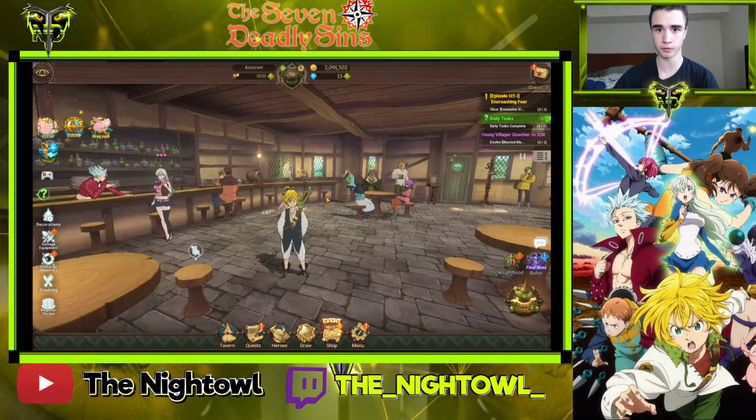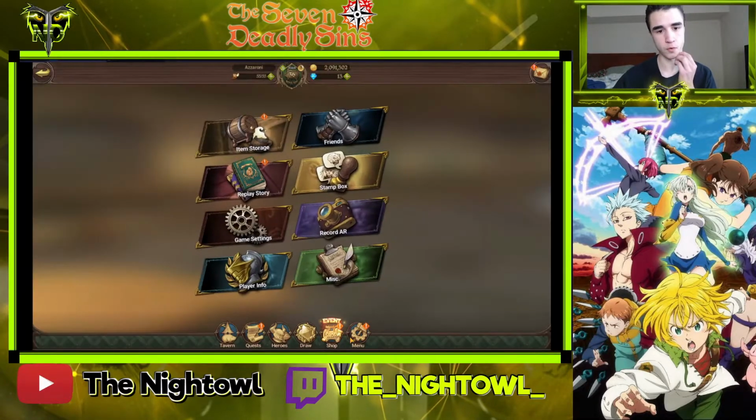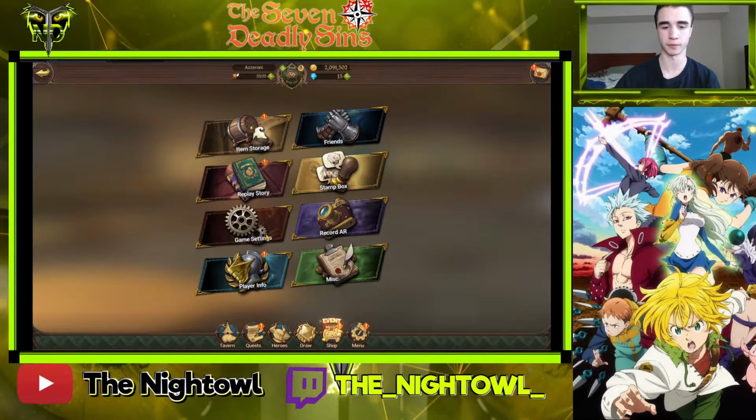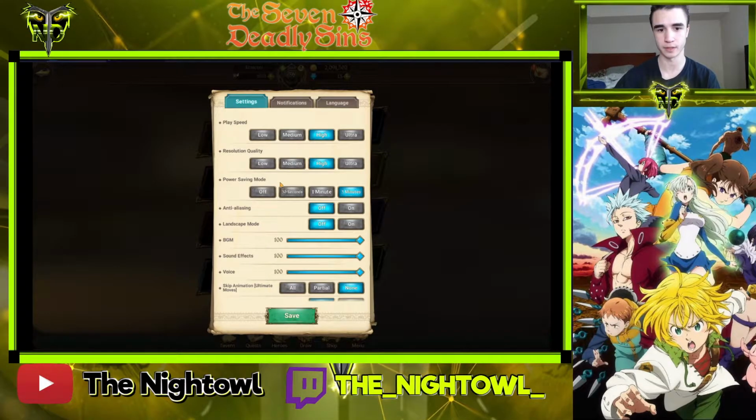The next one we're going to go over is game settings, and this is for when you become a little bit more into the game, and you want to make your farming a little bit faster. So go into game settings, and you see the power saving mode here.